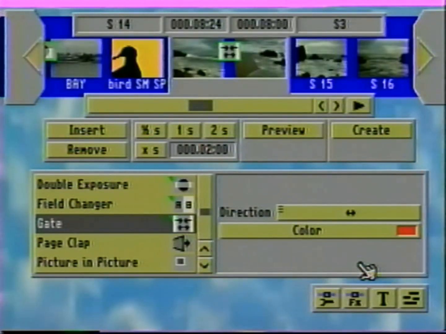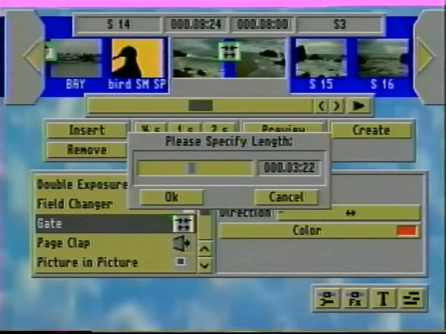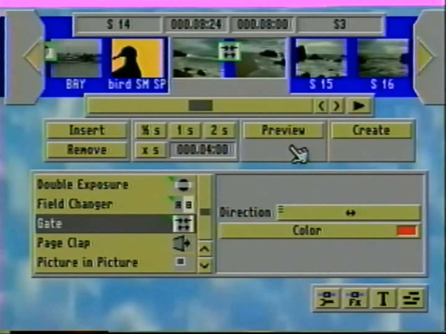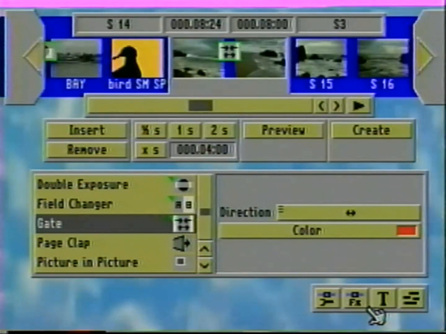Well, what happens if I want it to be 3 or 4 seconds? You go over here to the time, or the X, click on that button, click on your bar here, and roll it to the exact time you want it to be. So I want it to be 4 seconds long. So I'm going to go to 4 seconds, click OK, and now I've got a 4-second effect instead of a 2-second. And again, you can make that any length. If you want it to be 7 frames or 1 second or 2 seconds, doesn't matter. You can set that right here. So we've set that to the exact time that I want.